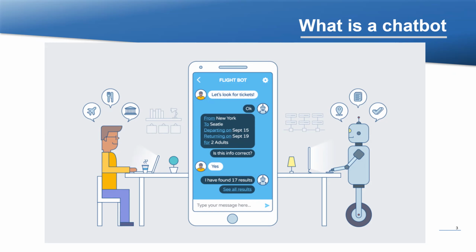They simulate. To be very honest and very clear, it is fake. The technology is nowhere near the point where the computer actually understands what you want or what you're talking about. When you say, let's look for tickets, it's going to say, this person said, let's look for tickets. In my system configuration, this sentence means that they want to search for airline tickets, hence it triggers airline ticket functionality. There's a bit more magic to it. I'm describing it very roughly, but at the end of the day, they don't really understand what it is.